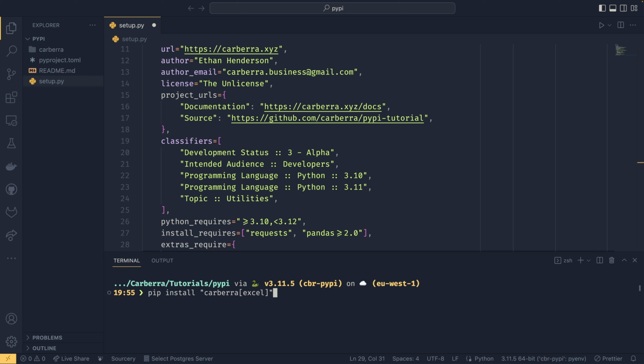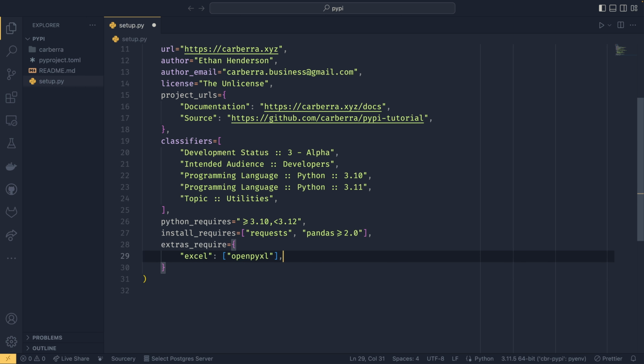Not all Python packages are going to need this, but especially some to do with data. If you want to have your Excel dependencies, for example, or the ability to write to a pandas, but you don't necessarily want to install pandas by default because a lot of people probably won't use it, then you can use it for these things. Discord.py is a kind of channel-relevant example per se. It had the voice extra, which installed extra libraries to do with voice compatibility and stuff like that.